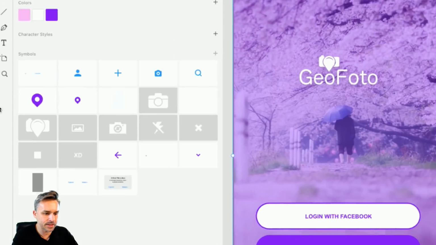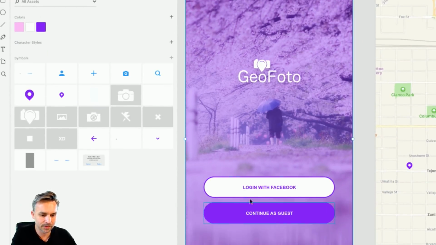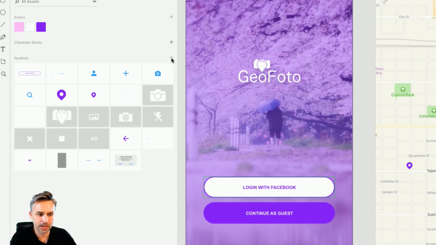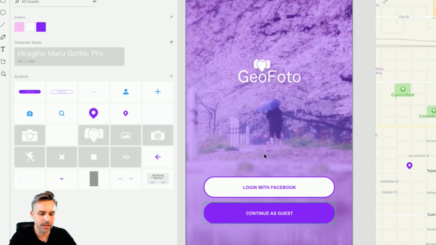And you could see off to the side, if you're using UI kits, some of them might have symbols. And you can see right over here, essentially some have come in. I could change those. Here's some others. But how do you make symbols? Well, you probably figure this out, but I love doing it with something like this. So here's a button. I actually have a couple of them. I'm going to select this button, go to symbols and just click the plus sign, and then it gets added the same way you can with colors, and you could also do that with character styles as well. Okay, taking the second one, adding that one, I have two buttons now.